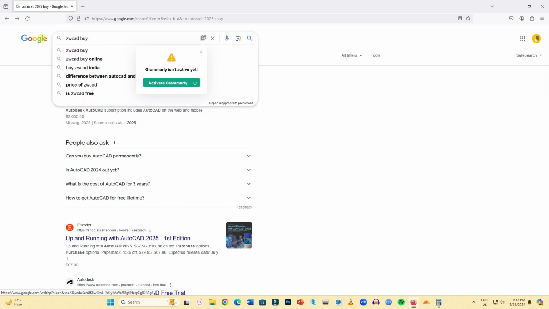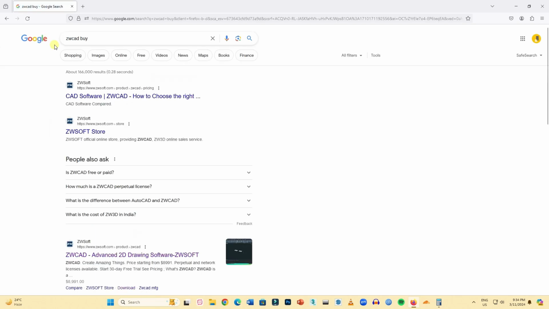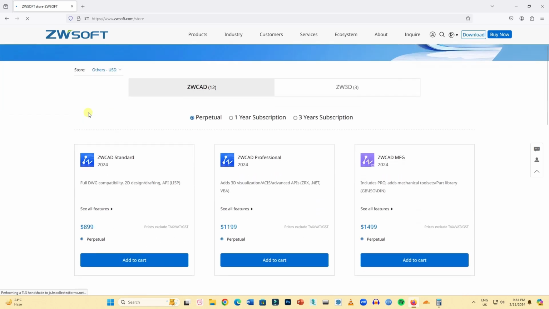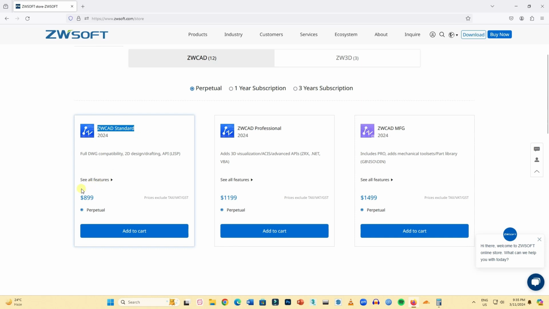Now let's go to ZWCAD and let's see their pricing. Here, if we want to buy ZWCAD standard, the perpetual price is $900 only. That means you can buy this software permanently for $900 only.